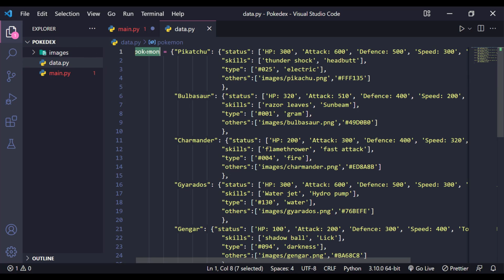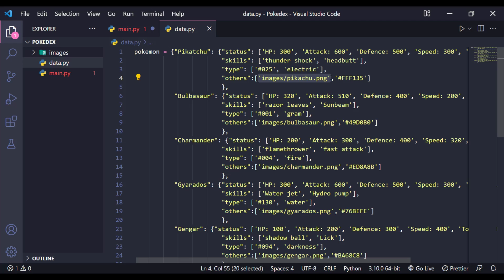So just give Pokemon, for example Pokemon of Pikachu, and inside others we have the background color. So just give Pokemon of I. Let's imagine this Pikachu is I, because we are not going to load just Pikachu's background color. We need Bulbasaur, Charmander, Gyarados, Ginger. So just imagine that this thing is I and just give Pokemon of I of others of 1. This is actually 0, guys, and this is actually 1. Remember, the data inside a list actually starts with 0. So this comes under 0.